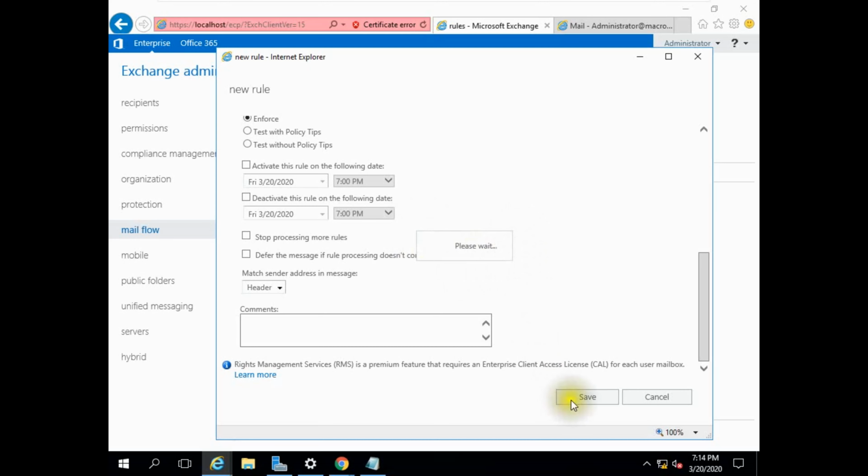We are waiting. This is taking some time. Sometimes when the server is busy, it will take some time for any customization.